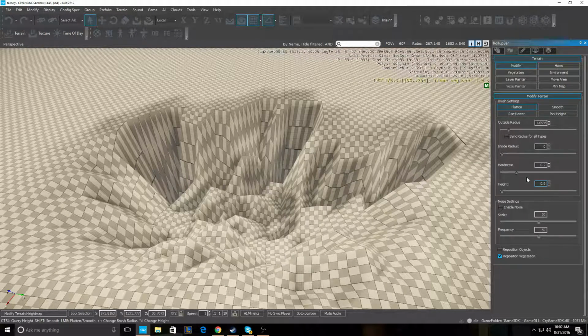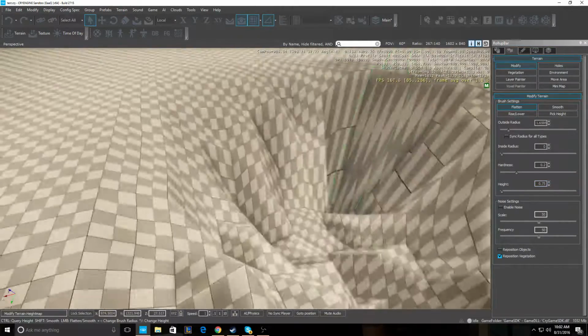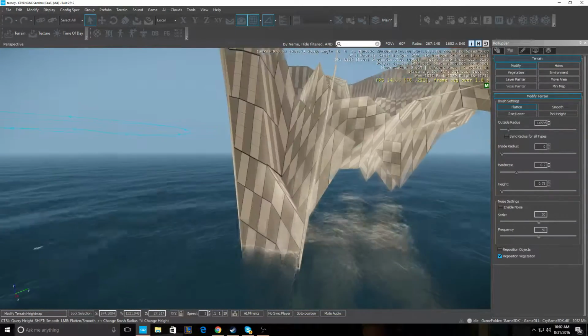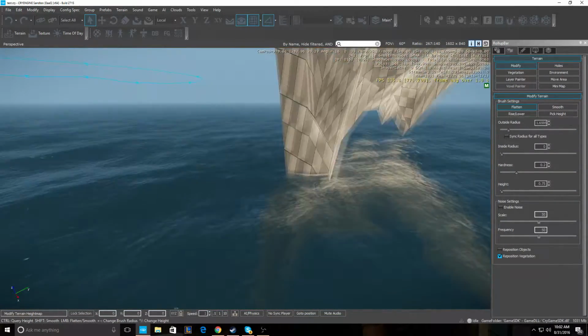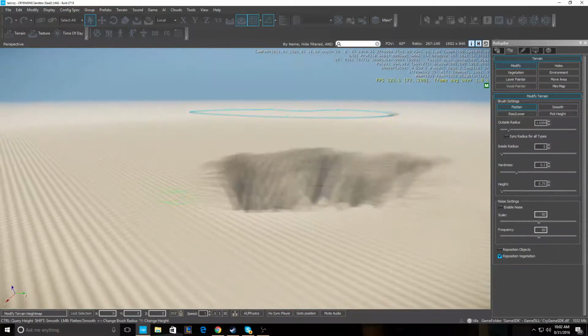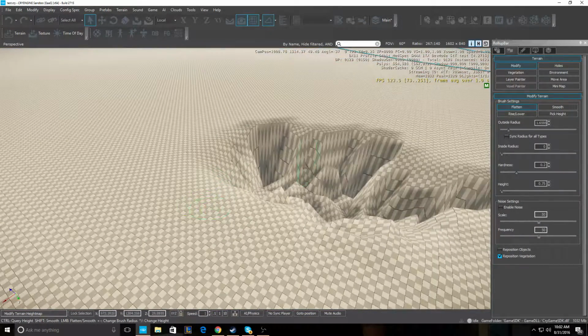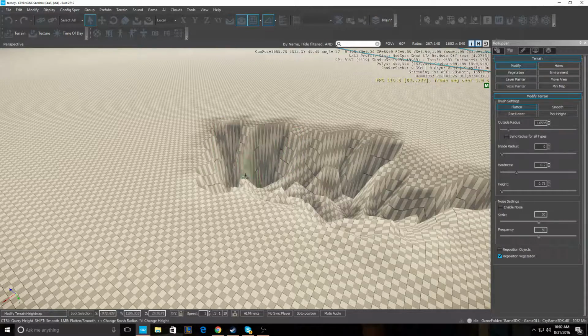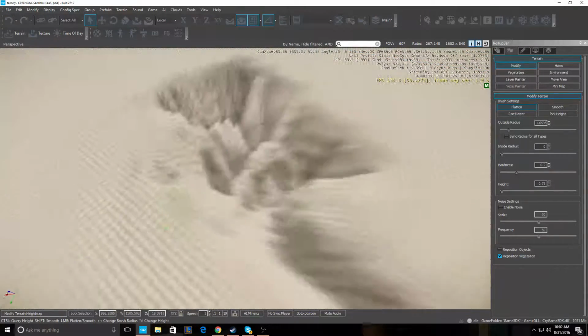No, that's for noise. Trying to keep the height as low as possible, that way it doesn't breach this little barrier containing this water down here, because you don't want two entities of water coming through your map. So just lightly hit the mouse.